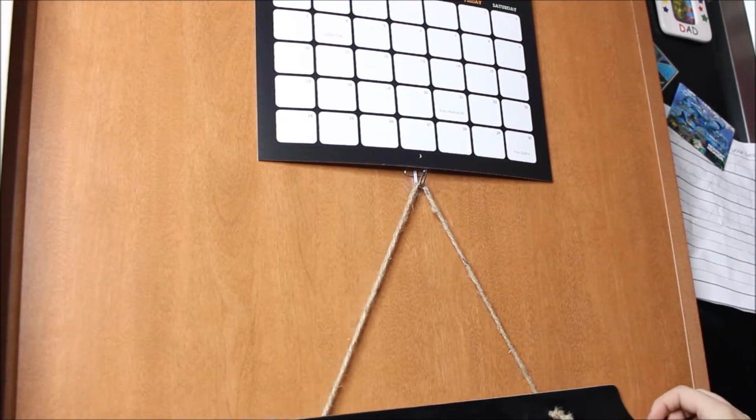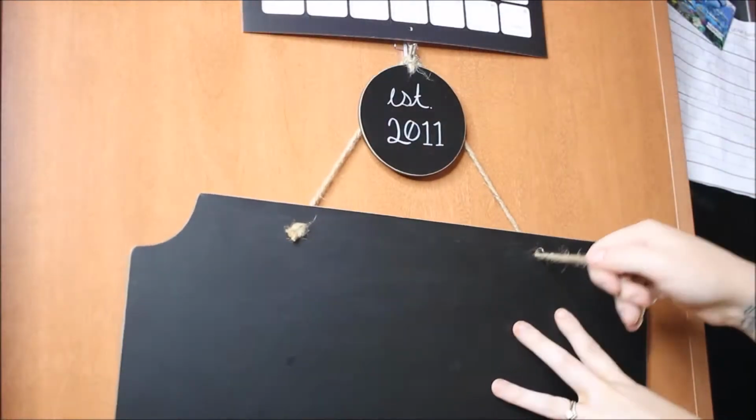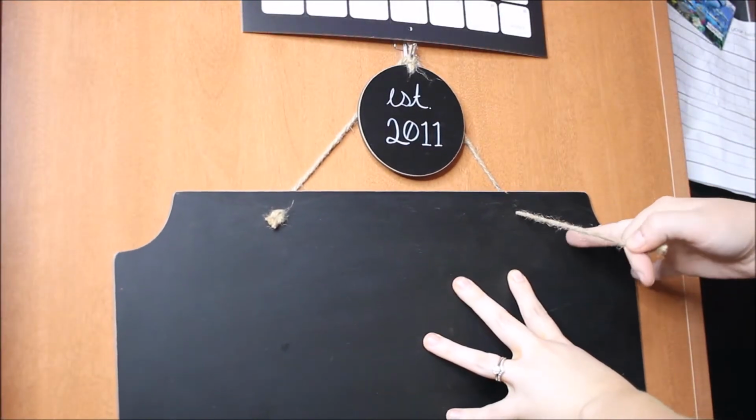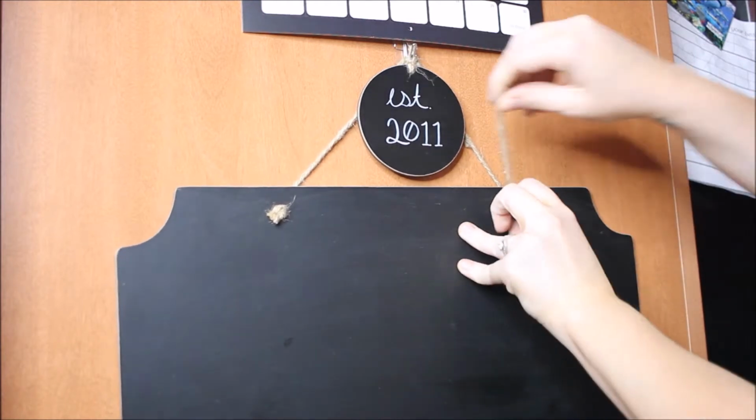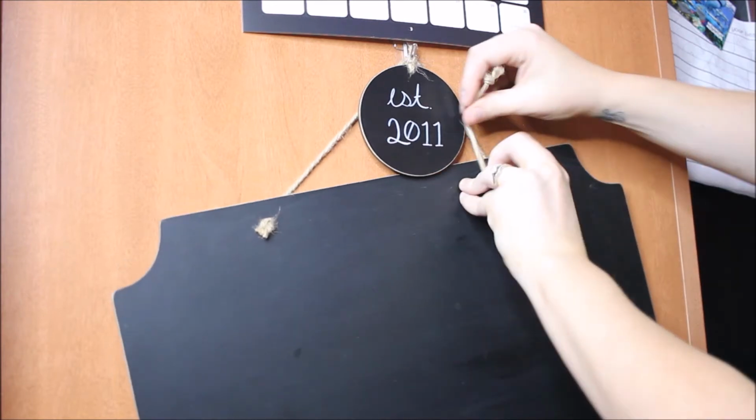Anyway, I wanted to hang that directly below it, but if you notice, it hangs really low, and I wanted it to come up higher. So that was a pretty easy fix. I just decided to tie the knot a little bit higher up, so that way it came up, really super easy.